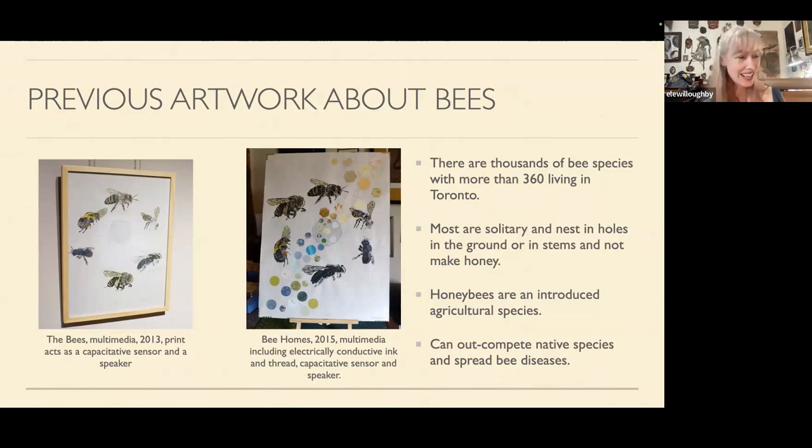And it turns out that that has not been successful for the wild bees of North America. Honeybees can outcompete native species, and further, they spread bee diseases into the wild populations. The way we use them in agriculture, we take honeybees and they get moved from farm to farm. And so if they have a bee disease, they're spreading it. We've created a super spreading event through our agricultural methods.